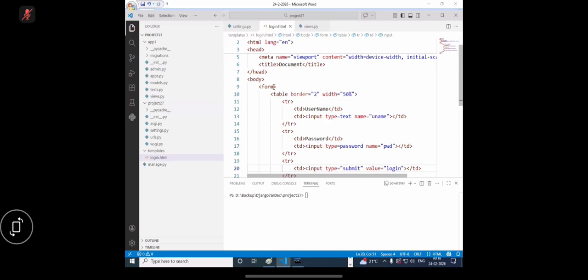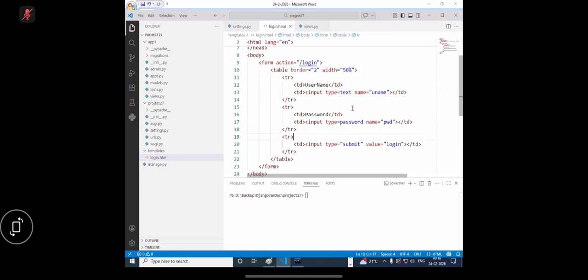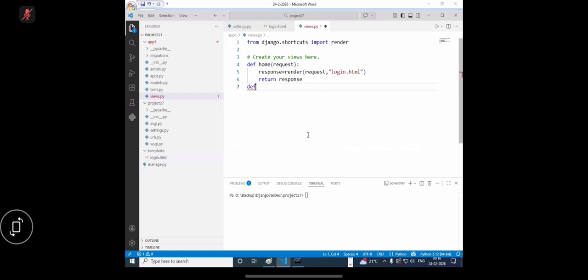Login. Once you click on the login button, you are sending a request to one view, and that view is login. But you are sending a request using which method? Get method. If you want, you can send it using post method, but if you are sending it using post method, write a slash here also. But here I'm sending a request using get method, where you input username as well as password. Once you click on the login button, the request is sent to the login view. And here you have a request. So what is this login view doing?